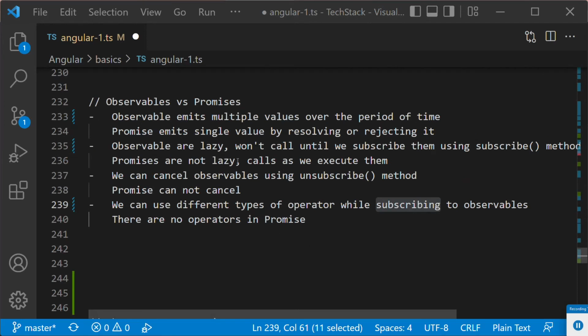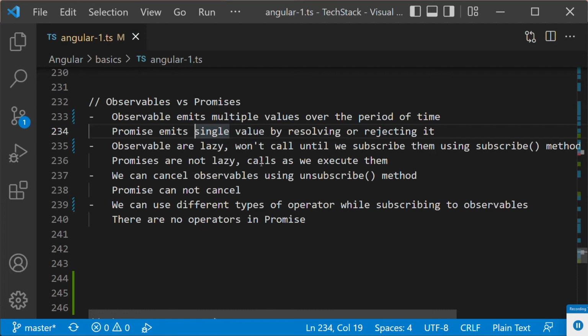Okay, so the next is observables versus promises. Observables emit multiple values over a period of time, but a promise emits a single value by resolving or rejecting it. Observables are lazy by default. They won't be called until we subscribe to them using the subscribe method.